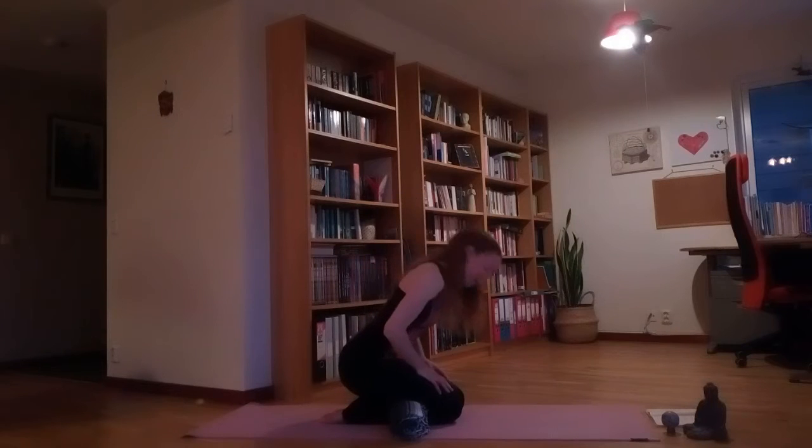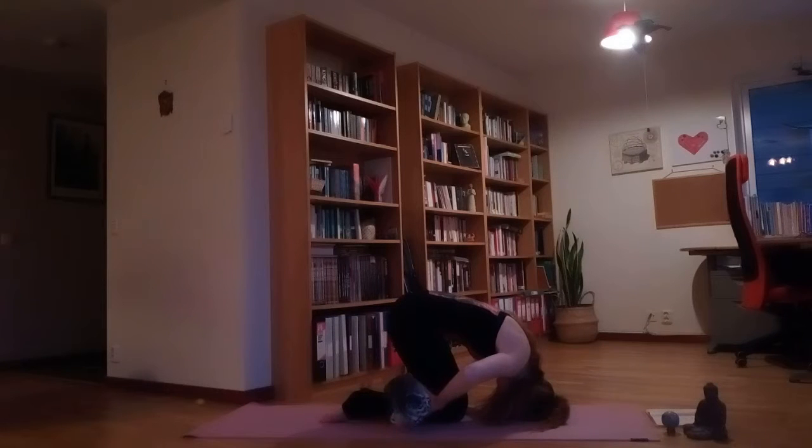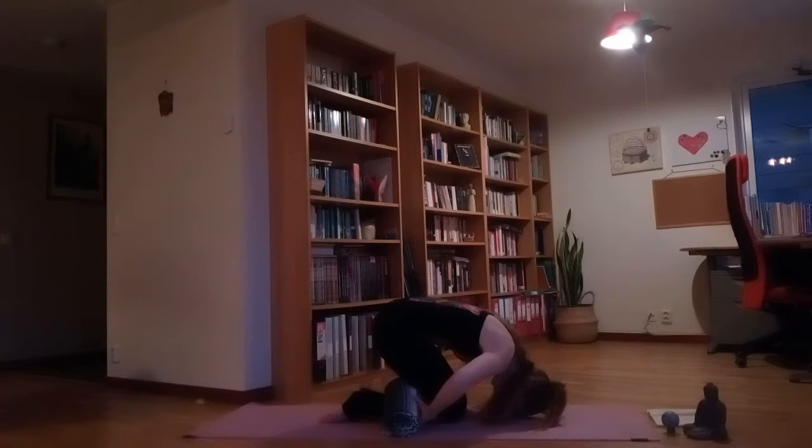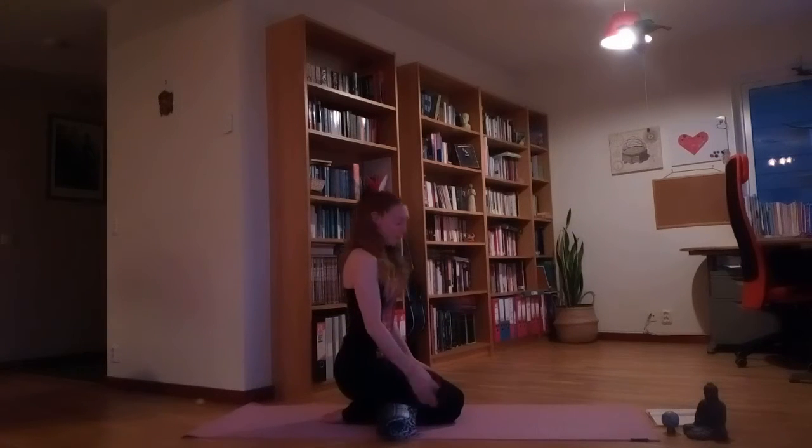When you're ready, bring the forehead back down onto the mat. And rolling forward a little bit and scooch that blanket down a little more, further down on the calves, about halfway between just behind the knees and the ankles. And sit back once again. Breathing here. Feel free to lean forward if the intensity gets a little much.